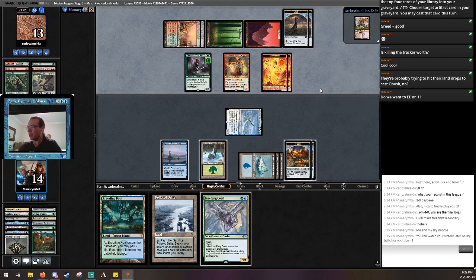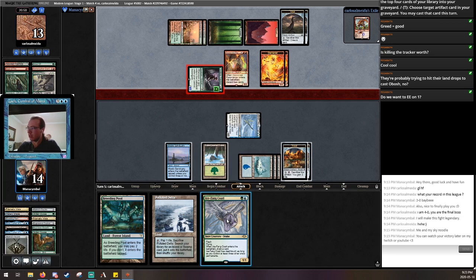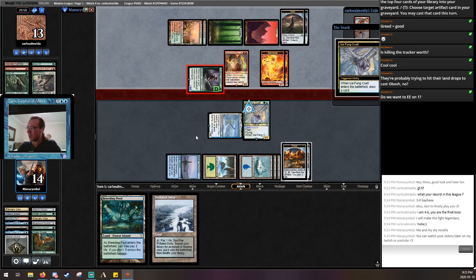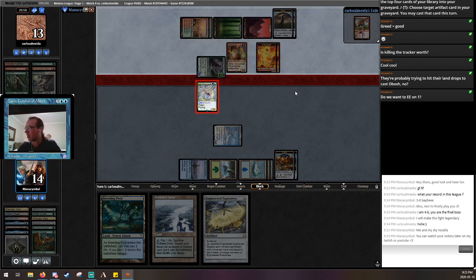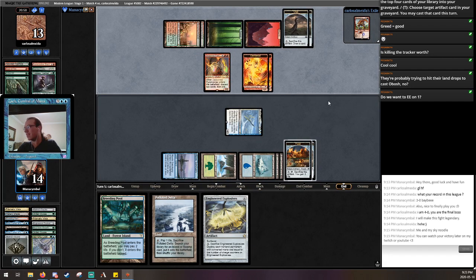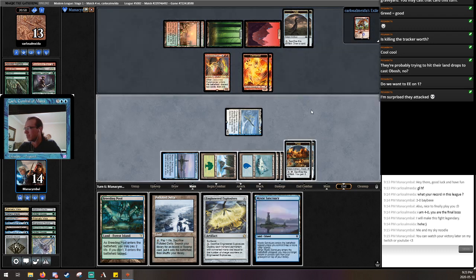It already drew them multiple cards, but... Got him. Little surprised that they walked into this, but I guess anyone can get got. Now I really want to EE on 0 again. I guess I could crack both my foods, play EE on 0, and crack the EE on 0. I'm surprised they attacked. Yeah, me too.